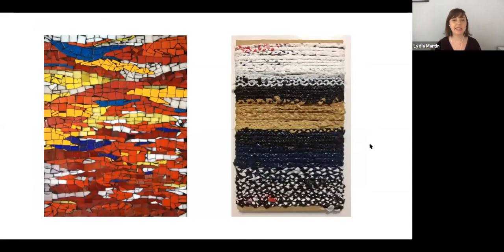I just want to point out that if you're making analog glitch art, you definitely don't have to be using paint. I've played with a lot of materials. On the left here, that's a mosaic tile. I was trying to create this glitched effect that I love with mosaic. Turned out it was really hard. On the right, I took plastic bags that I'd gotten from the grocery store, shredded them, braided them, and wrapped them around a piece of cardboard that you can see poking through. Again, I was just trying to figure out how I can create this optical effect that I really love.